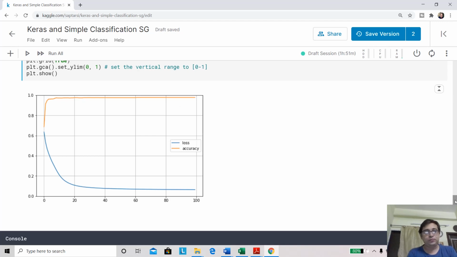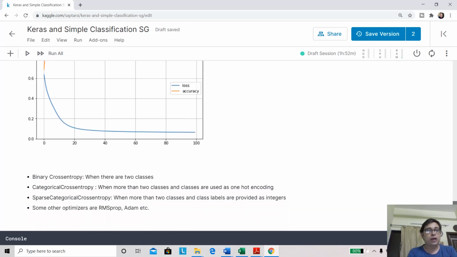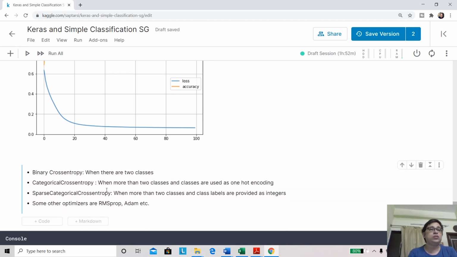As I was talking about, you can use binary cross entropy, which we have used here, when there are 2 classes. You can use categorical cross entropy when there are more than 2 classes and the classes are one hot encoded. One hot encoding means that if there are 3 classes, you have a vector of 3 elements, and whichever class is on, you keep that bit on.